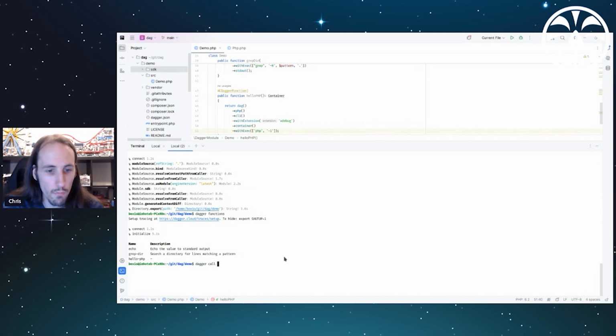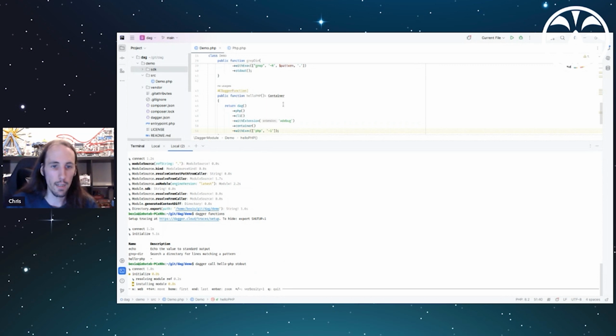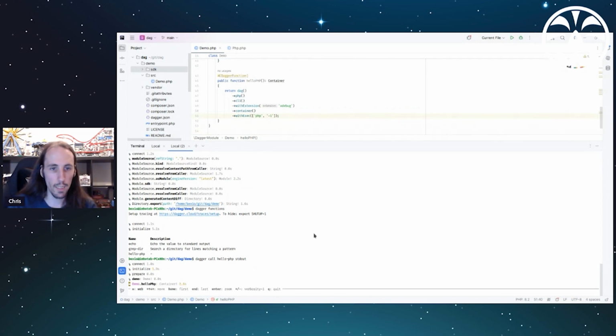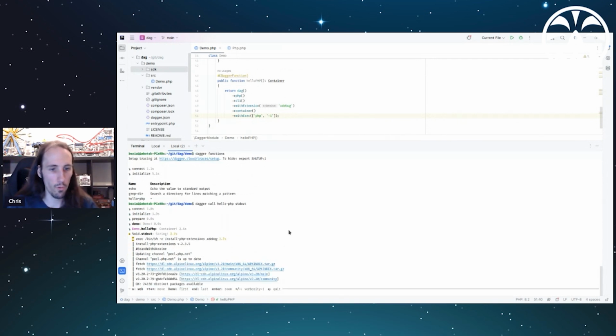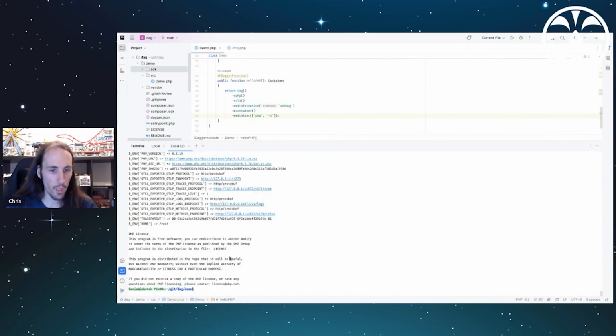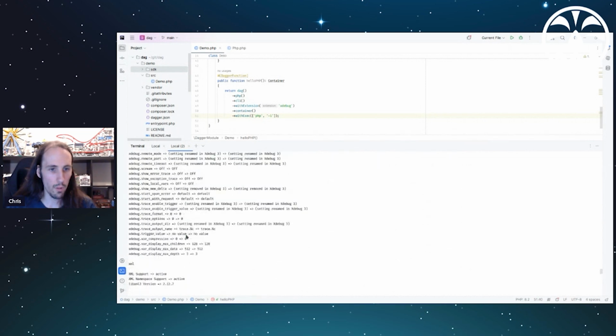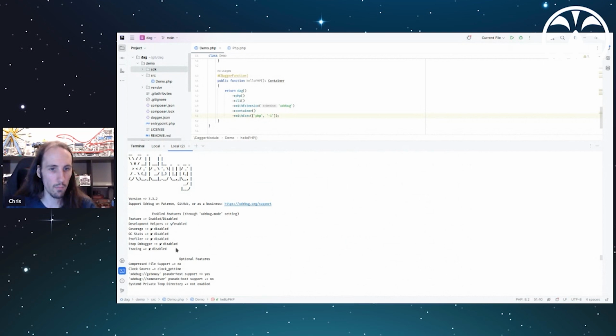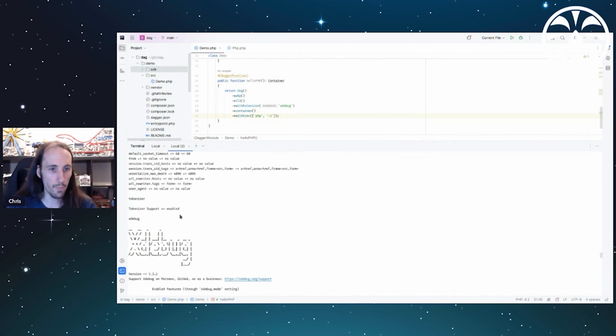And if I run this function and grab the standard out from the container that we've returned, you'll see that it's calling the submodule, grabbing a CLI container, and this is going through all the setup from the module that I created earlier, installing Xdebug. And after it's finished that, we've got the whole PHP info output, which shows Xdebug is there. We've got a container based on the PHP container.